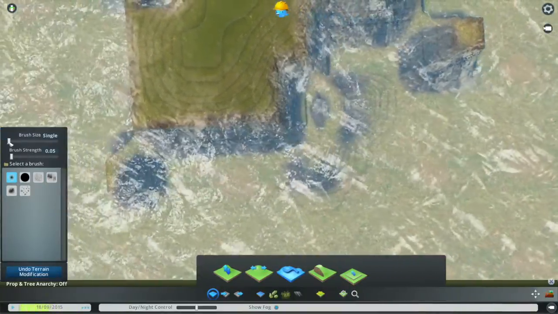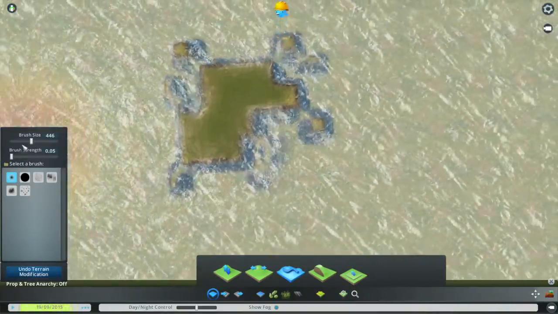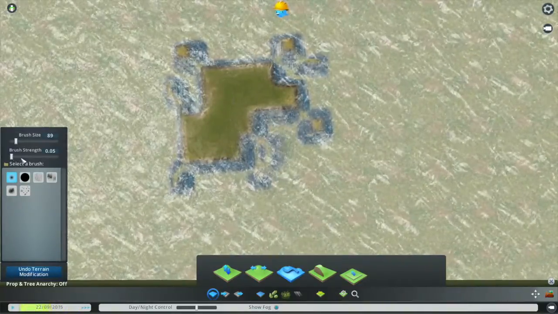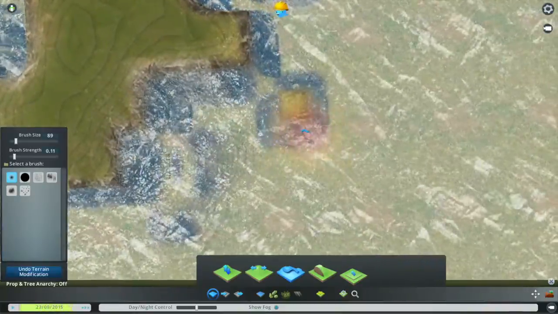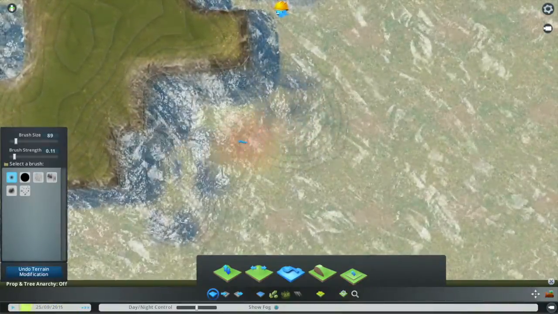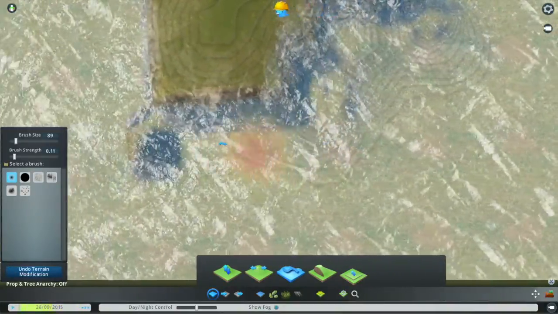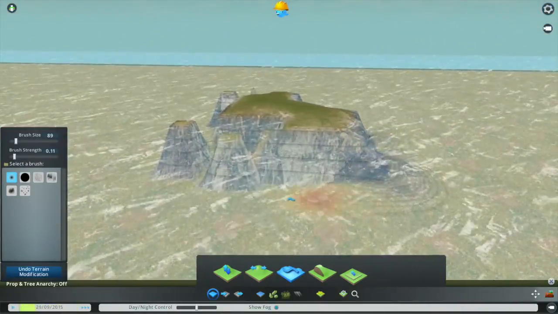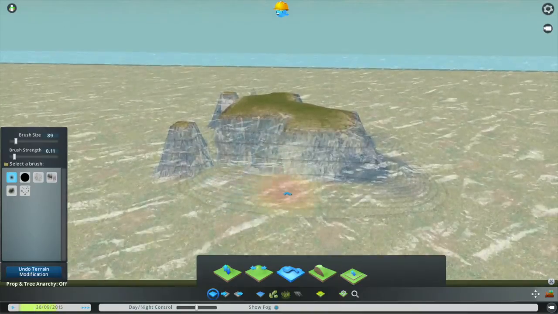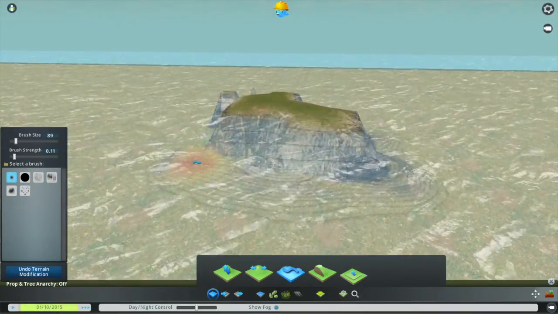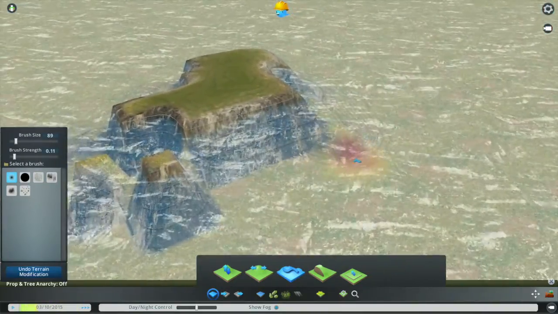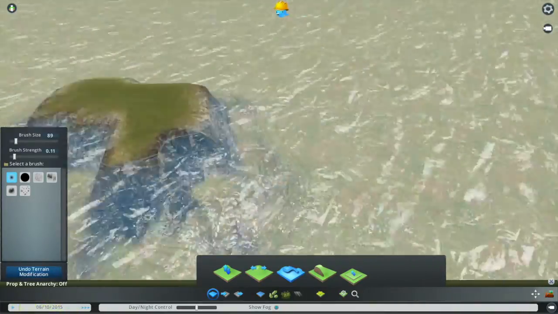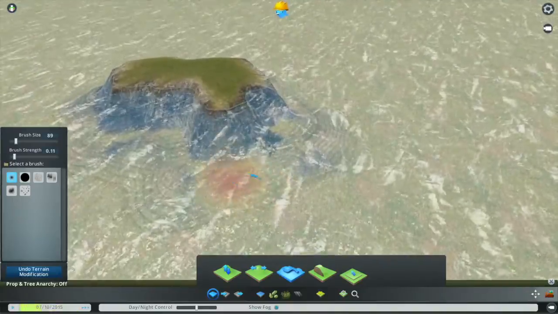Right. Bigger. That's too big. What have I done? And that. Okay. Alright, let's keep it sort of... We don't want to have a sort of cliff shape. We kind of want to maintain... We don't want it to suddenly just jut out of the sea. A little bit of realism isn't always bad.